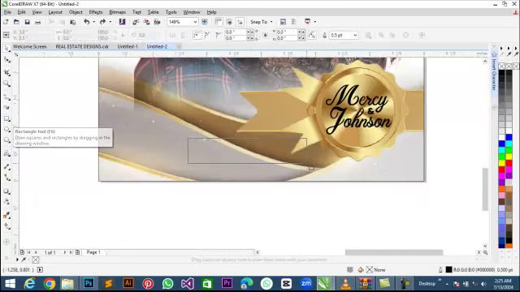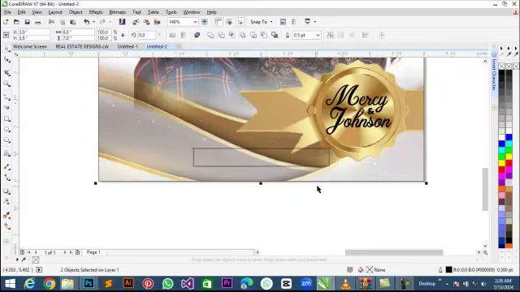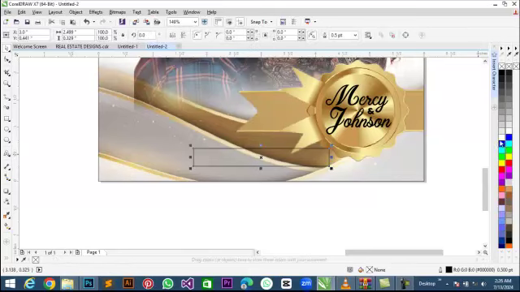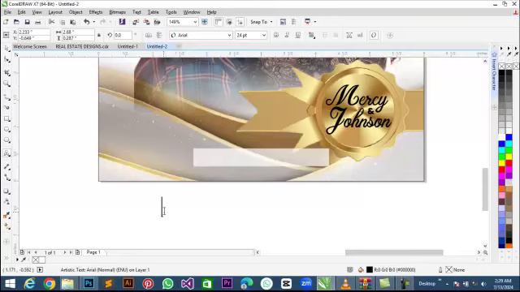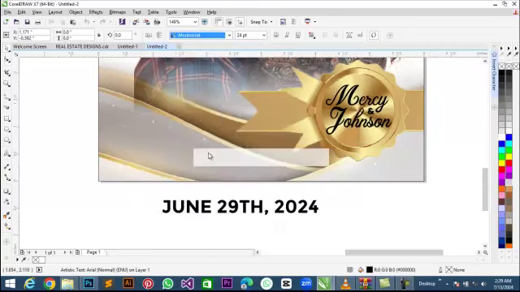And then the final thing will be I'll do a rectangle here this way, and then fill that with white color. Click on the outline. So I type in the date. Okay, so the typeface I'll be using for that is Montserrat.